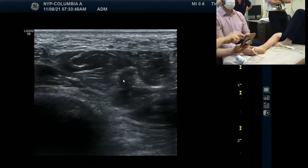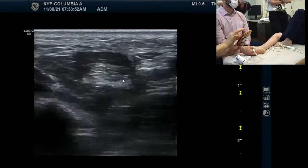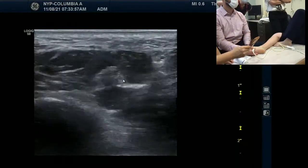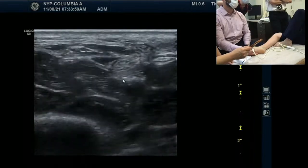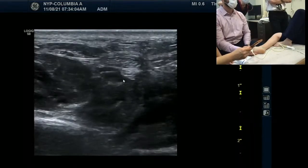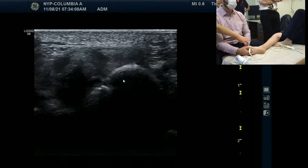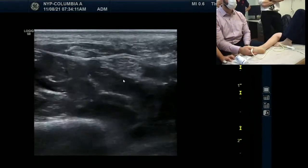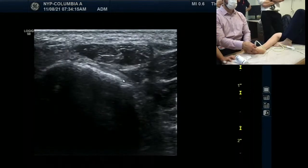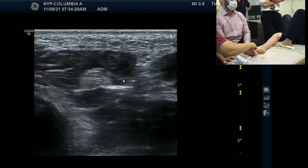And it should have two heads. Is that not the septation in the middle? Is that not two? We have to see all the tendon over there. No, I think you're right. Yeah, that's the flexor hallucis longus tendon. Right? Okay, Peyton, flex your toes. See, flexor hallucis longus. But if we go medially, then you're going to see the flexor digitorum longus tendon. Medially here.